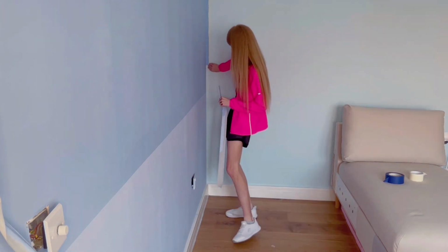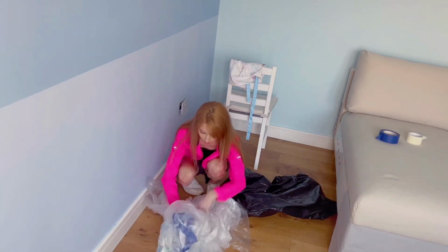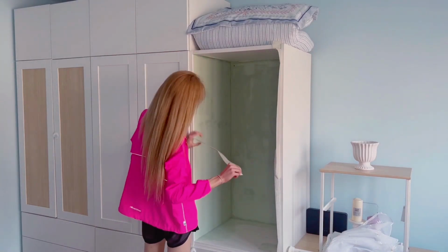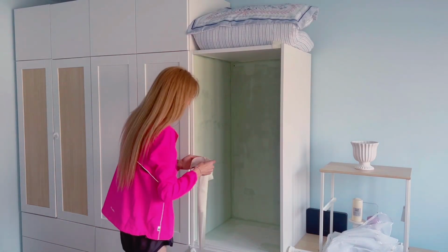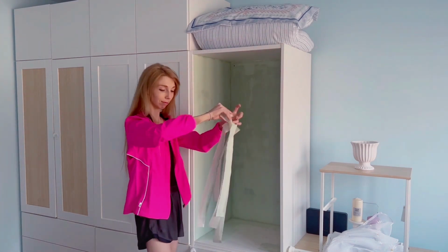More masking tape removal. Cool stuff. Cleaning. Awesome. I do enjoy a good clean. It's good. Little dance. I'm listening to good music. I've got a How to Train Your Dragon playlist and I very much enjoy it. Removing more masking tape and then we start on the fun part.